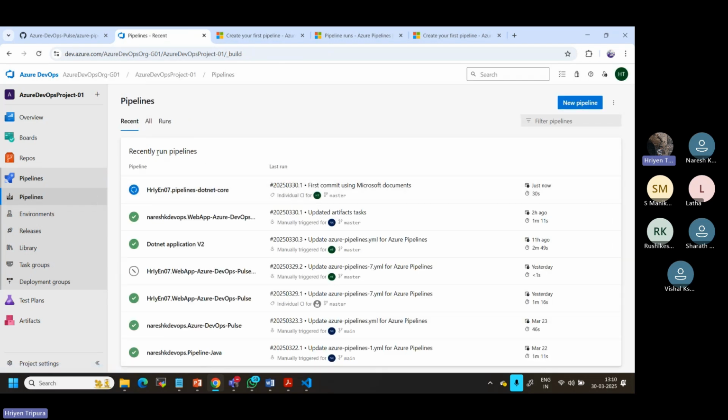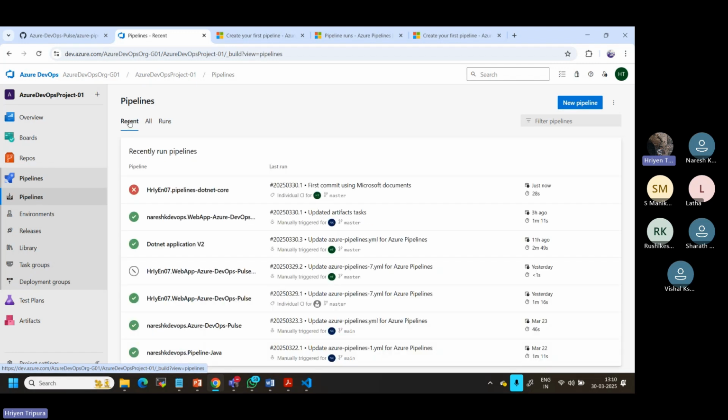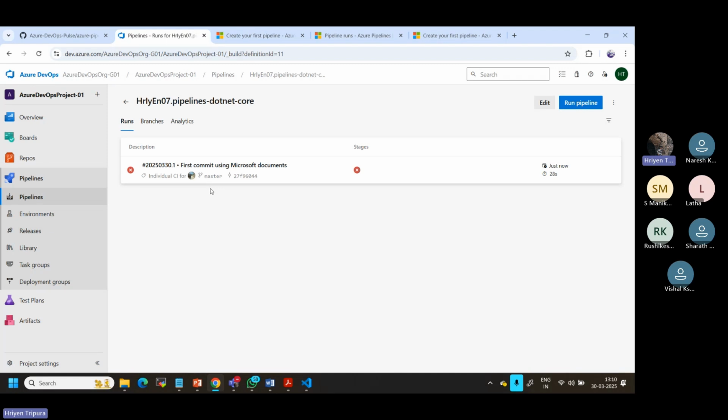Meanwhile, I will give one more best practice. If you notice, whatever pipelines we have run till now are all running here, right? Sometimes it looks very messy because it is difficult to track or understand which purpose a particular pipeline is used for. We don't know. So instead of this, one best practice we can follow is, let's see, it failed. Okay, interesting.